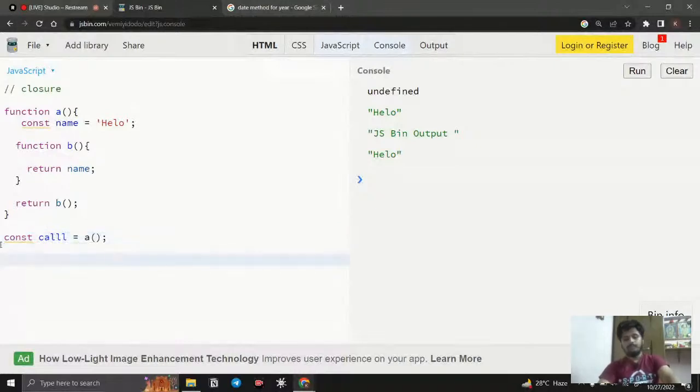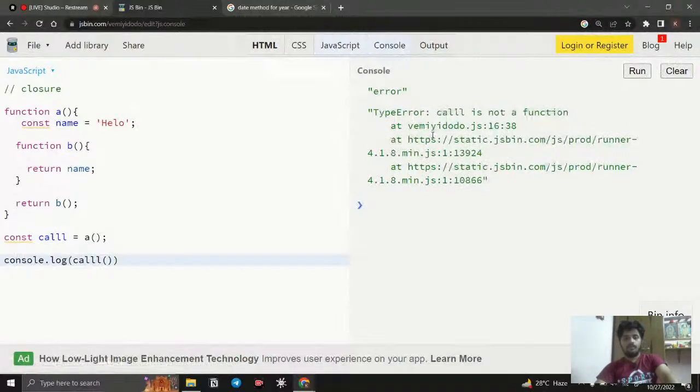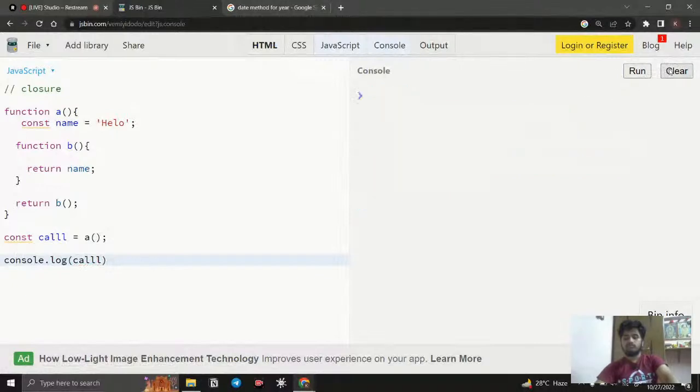So now I can call it. I say console.log poly, then this hello is going to be executed. Call is not a function, oh, sorry. You can see the hello is going to be executed. So what we did is we stored this function inside the variable, and it is going to execute the function. So here you can understand the concept.